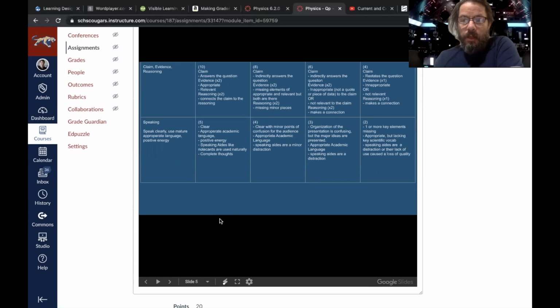Here are the rubrics. I tried to be a little more clear on what the expectation for each thing is. You've already done the bulk of the work in analyzing the claim, evidence, and reasoning. However, some of you, as I'm giving feedback, hopefully are going to make adjustments for the presentation and strengthen your presentation of the claim, or the presentation of the evidence, or presentation of the reasoning. When it says appropriate academic language, it means you're using vocabulary words and you're using them appropriately.